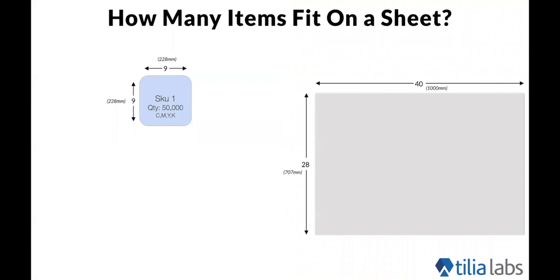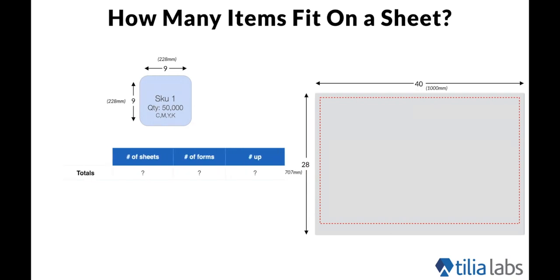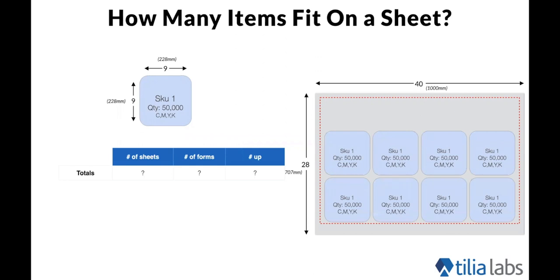And the reason it's so challenging is because of scenarios like this. We have this very common question: here's my press sheet, a B1 press sheet, and here is a SKU that the customer ordered, 50,000 quantity. And it's a 9x9. The question is always, how many of these items are going to fit on our press run? Then we're trying to figure out, okay, how many press sheets is that going to take? And how many press changeovers or how many forms is it going to take to run this job? So if you do some pretty simple math, this problem isn't too challenging, right? If you answered 8, then you were correct.